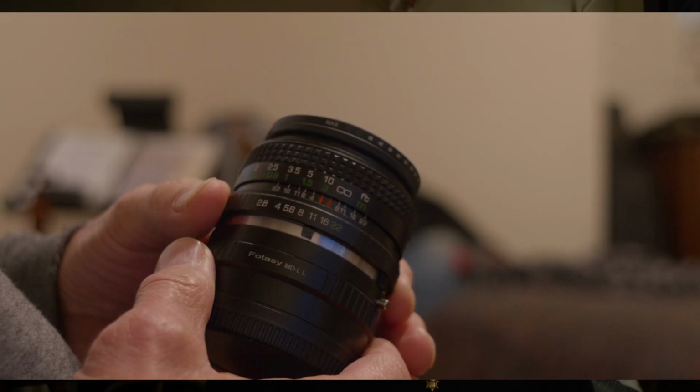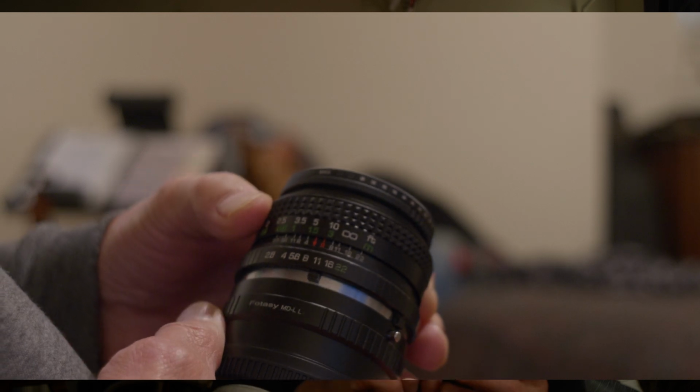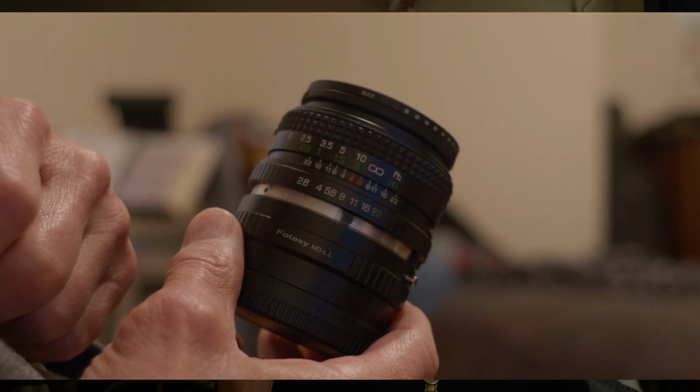So you set your aperture to whatever you want to set it to. And then you take your infinity focus and you set that to the same number that you set your aperture to. Then you look on the other side, and hopefully I'm showing you this right now in a close-up, and you look at that number, let's say f8, so you look for the 8, and then you can see the distance in feet from which everything will be sharp, going forward past that point. So if I'm shooting at f8 on this lens, I'm not sure exactly what it is, and I don't have the lens in my hand because I'm shooting on it right now, but I'm thinking probably anything past 10 or 12 feet, everything's going to be in focus.